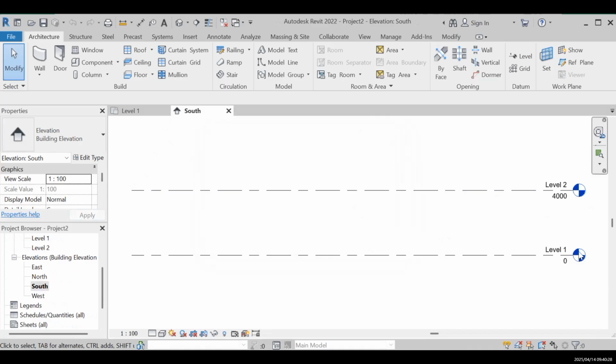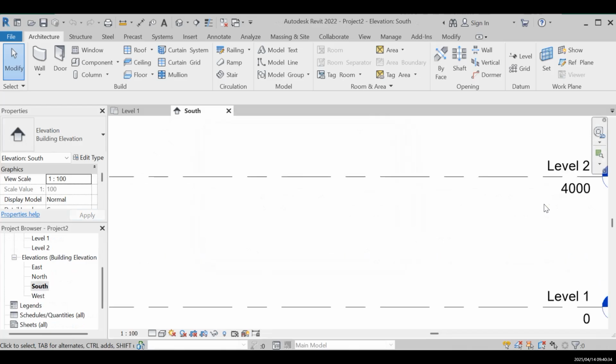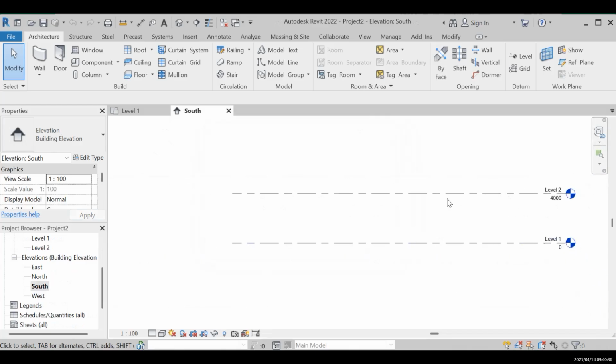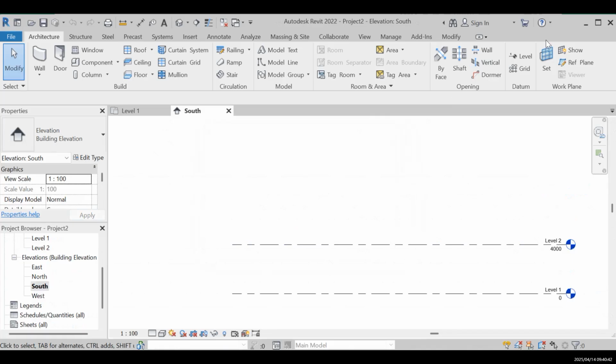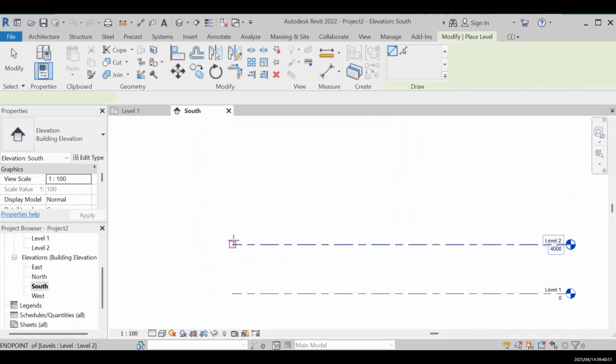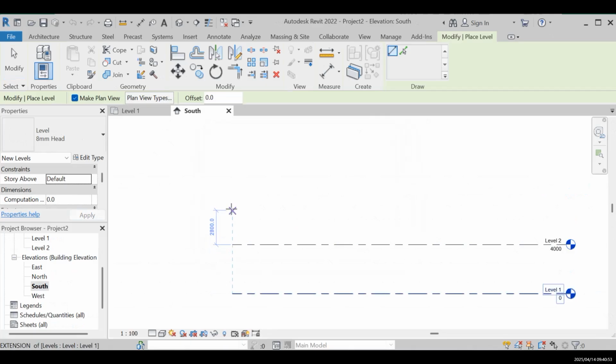And as you can see here, we only have the underground and the floor ground. So like we have the first floor and the second floor, right? I'm gonna add another floor. I'm gonna just go here and click on the level part here. You can see on the right screen here, you can see level. Just click on level.